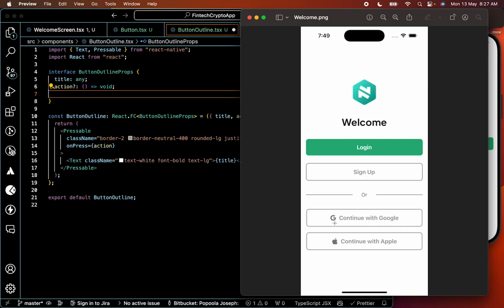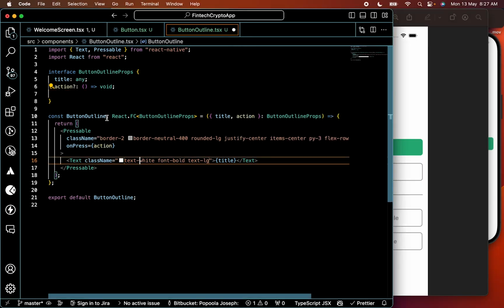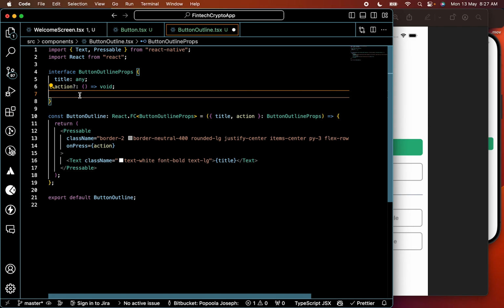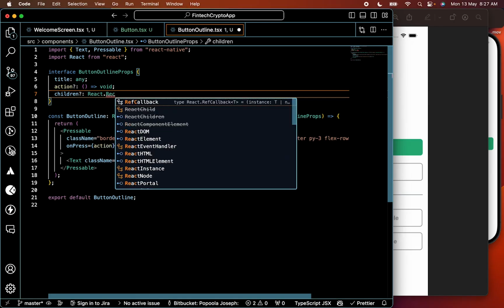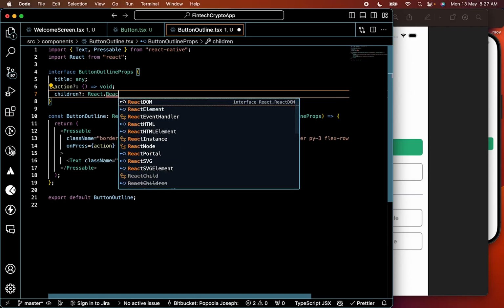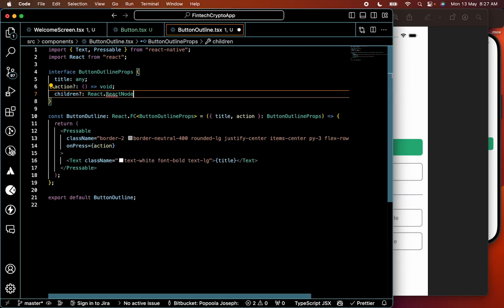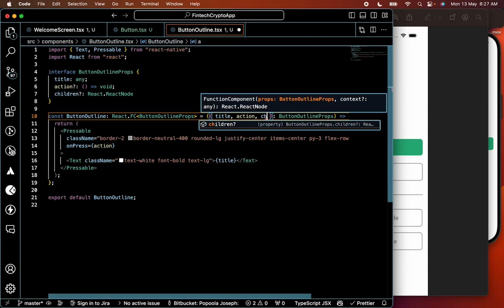To be able to have this icon right here, which is optional by the way, I need to make this a children. So basically what I'm going to add here is going to say children, and children is going to be optional. I'm going to call this React.ReactNode. So the children are optional, and I need to bring them right here, children.